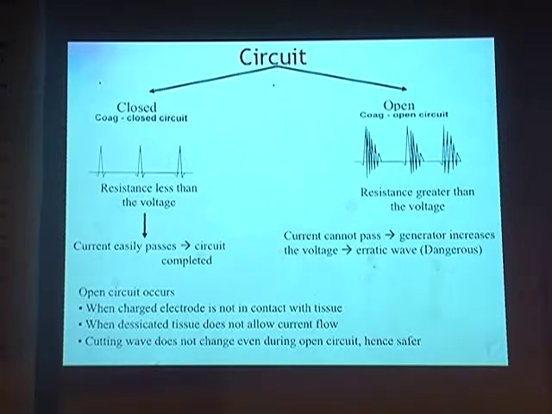And the moment it touches the tissue, there is a flash, there is a storm, there is a blast. So we should never use the machine without touching tissue; without touching tissue, we cannot activate the machine. These are real precautions because we are keeping an open circuit, and a closed circuit when we touch the tissue. The machine is on, the circuit is completed, so it is closed. So the electrical energy is delivered to the tissue and comes back to the machine, which is very happy. But if the circuit is open, we will really be in trouble.